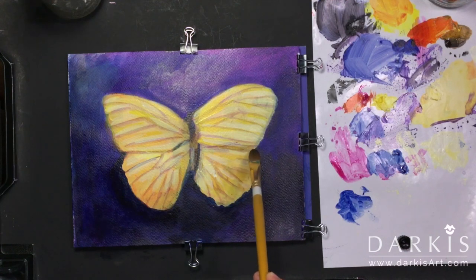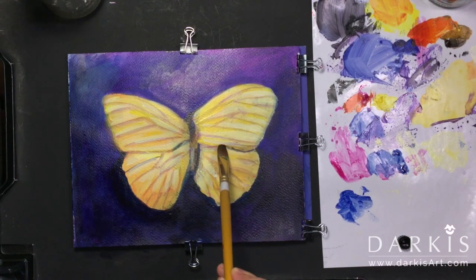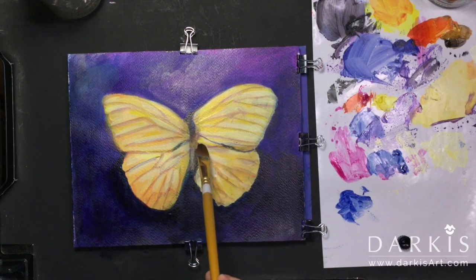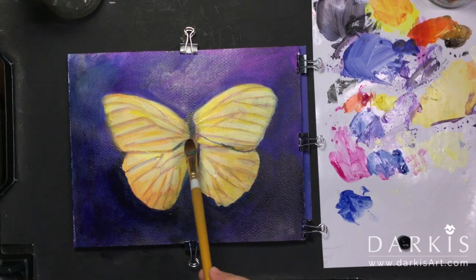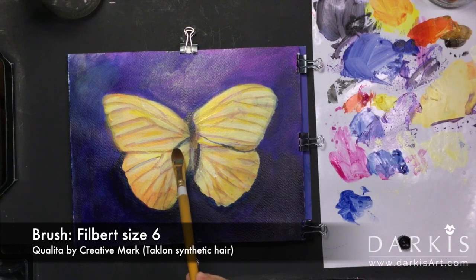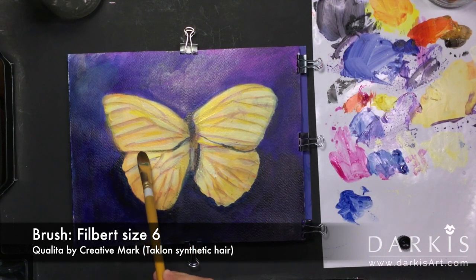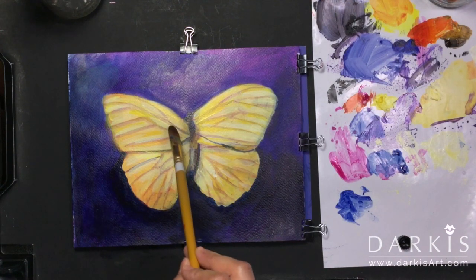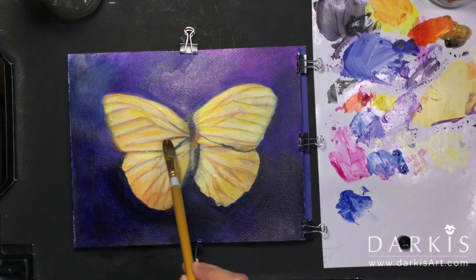Here I'm using ultramarine blue to go over some of the lines where the shadows look darker. And in case I forgot to mention, I'm mostly using the Filbert size 6 brush. So for this section, I'm not gonna fast forward too much so that you can see the details and that you can follow along.